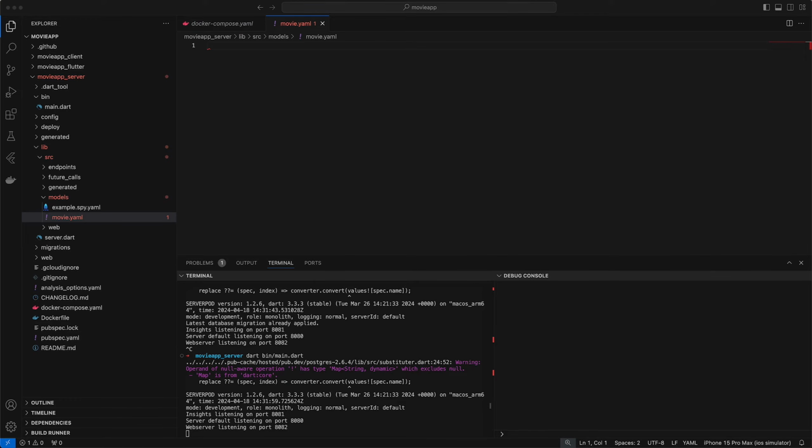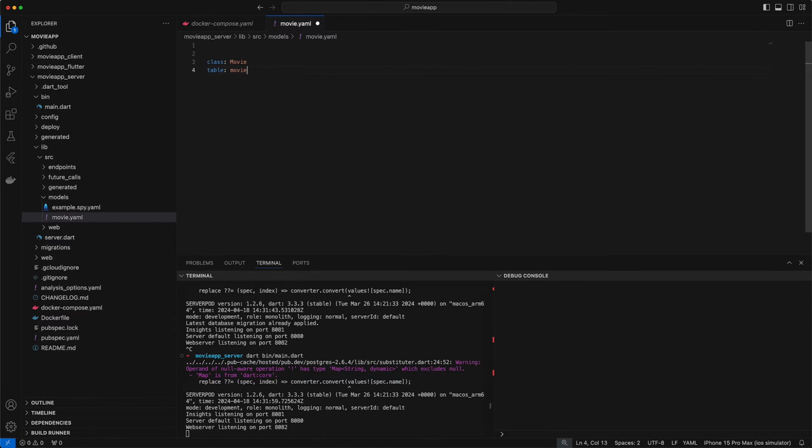Okay, now in here we need to give it a name. So we give it a class name called movie. That's great. We also want to give it a table, and this is the database table that will be used. If the model you're making doesn't need to be stored in a database, you can omit this line and still work with it in the same way.